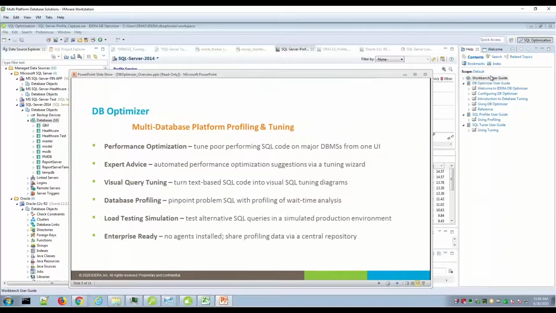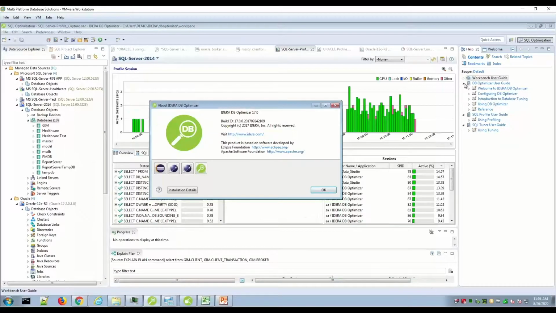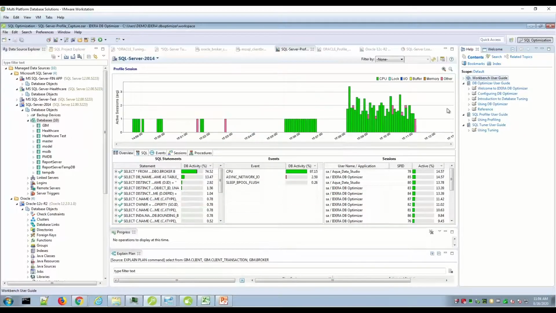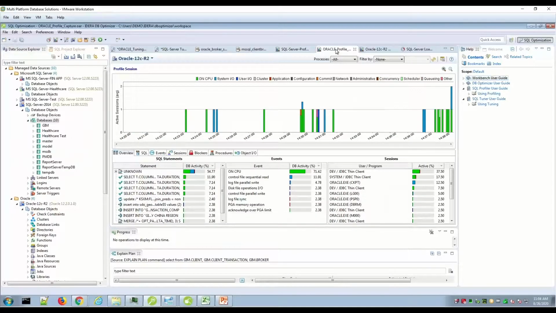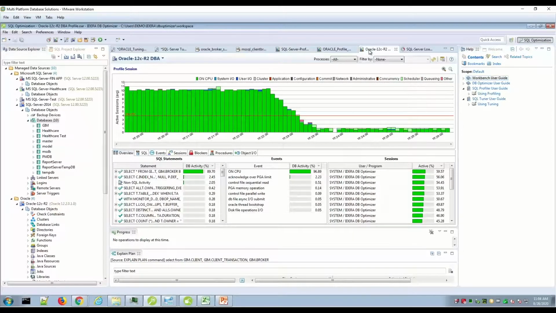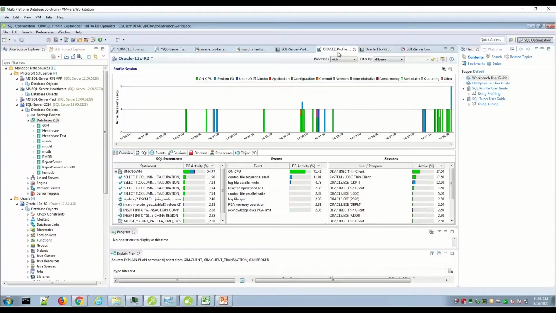Those are the 2 areas that we'll focus on today, and the documentation really focuses on that as well, right? Here on the right-hand side, you can see the SQL profiling and SQL tuning. Here's an example of the profiling display. Here's a profiling collection in SQL Server, and here's a profiling collection in Oracle, or multiple in Oracle. That could be a starting point, right?